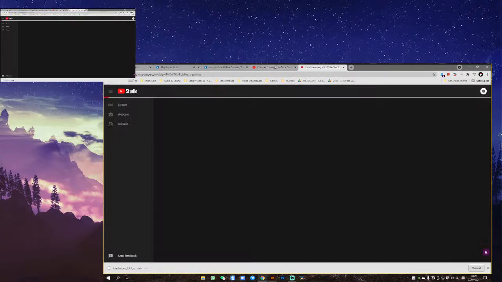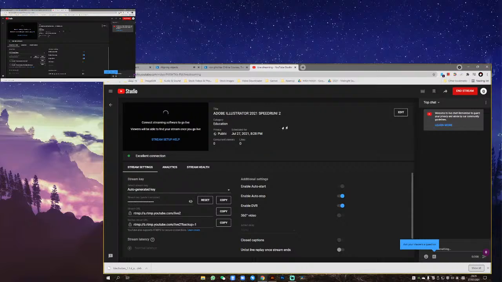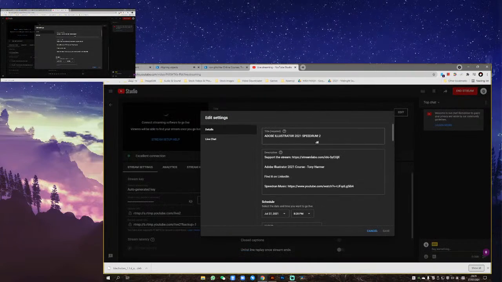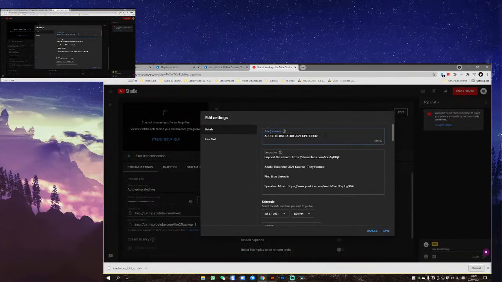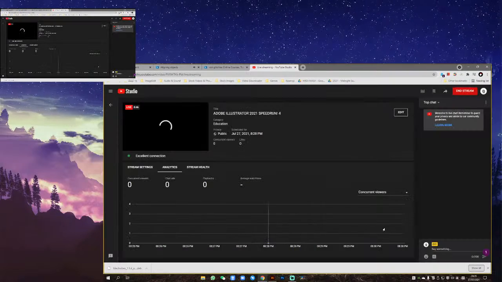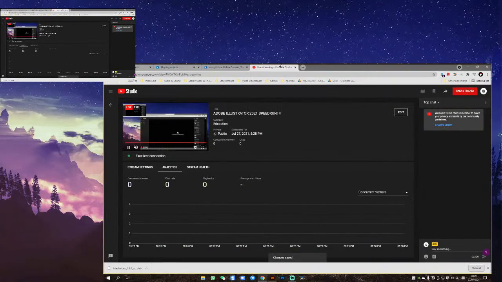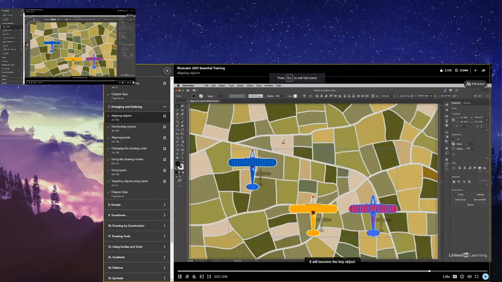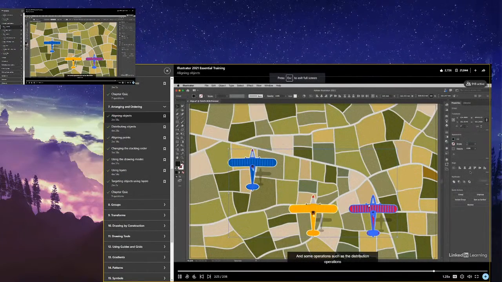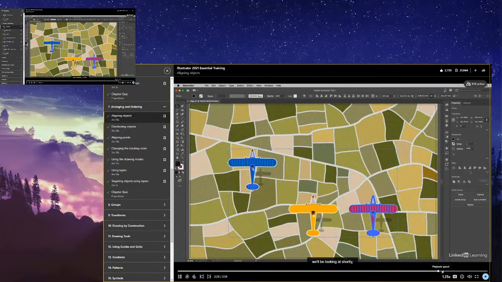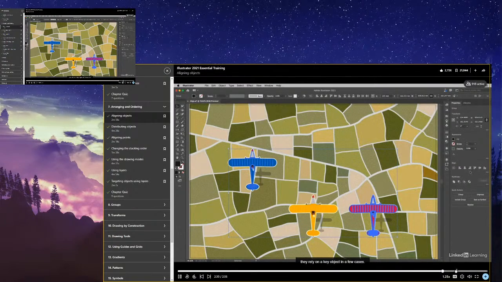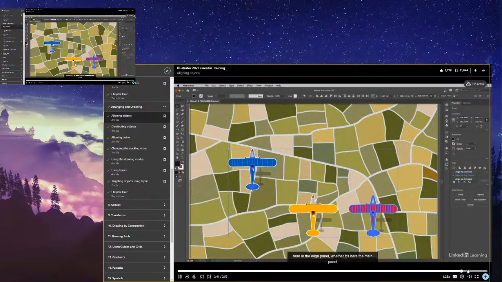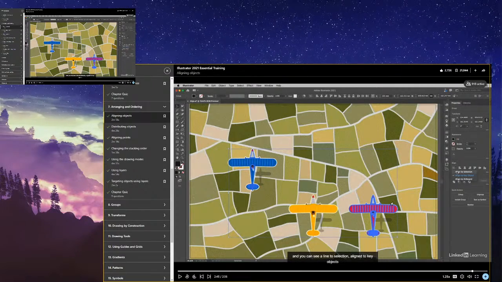So remember that if you're selecting using the shift key, for example, if I select the blue plane and shift-click the red plane, you don't need to hold any key down to make an object a key. You simply click on it, and if it's part of that selected group, it will become the key object. And some operations, such as the distribution operations we'll be looking at shortly, rely on a key object here in the align panel, and you can see align to selection.